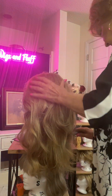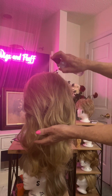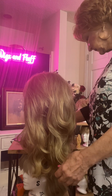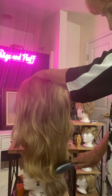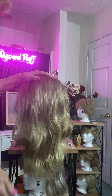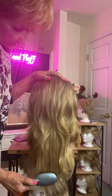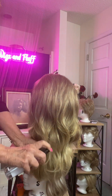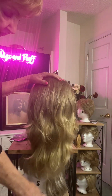I like to use a little bit of the Simply Styling because this is a very long wig. This is the Always wig — beautiful, beautiful Always wig. She's nice and long, and the Simply Styling Spray really helps get the tangles out because if you have a long hair style like this, you're going to get tangles.